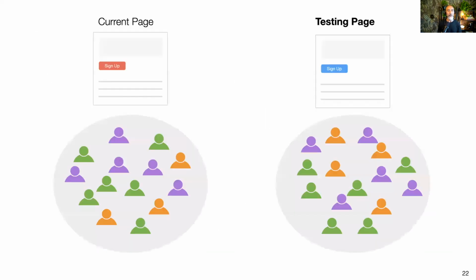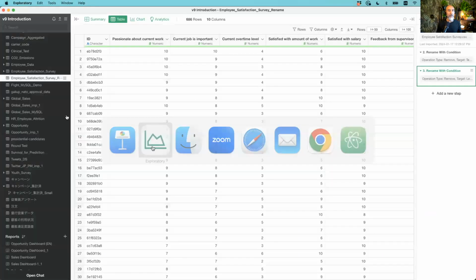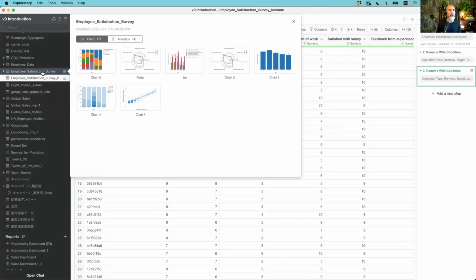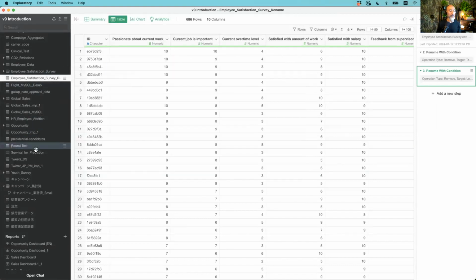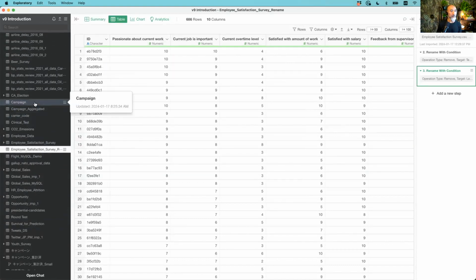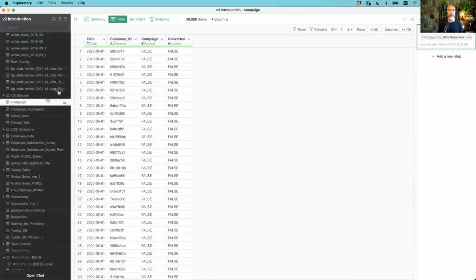In that case, typically, before, we used to have the data like, where's the good data here? Okay, here. There's the campaign data. And when you have the data, each row is, let's say, a customer ID or user ID or whatever, and then that user clicked the convert button and converted or not. And then here's the campaign, meaning the campaign page. This is actually a campaign, but think of it like an A/B.